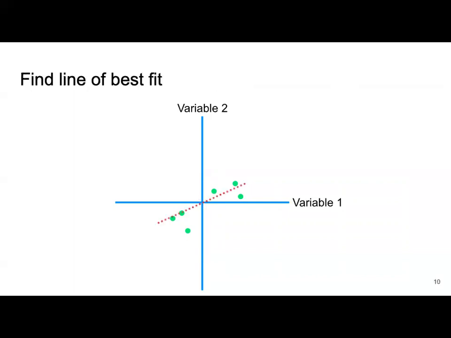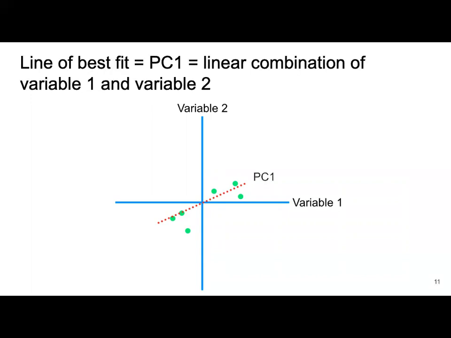And then from here, we fit a line of best fit. This is very similar to what you do in a regression. You find the line where you're minimizing the error in the data. And this is your first principal component. It's often described as a linear combination of your two variables, which for a long time I didn't really understand what that meant. But basically it's saying that this line, the first principal component, is a combination of this variable and this variable, and in this case it looks like it's more influenced by variable 1 than variable 2 in terms of how it's sloped.